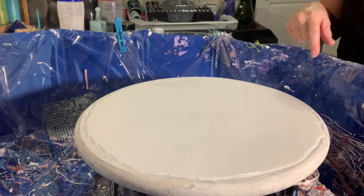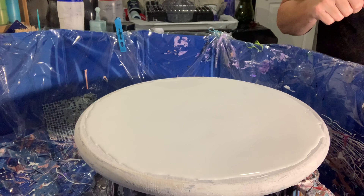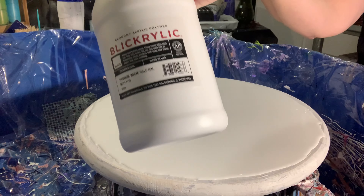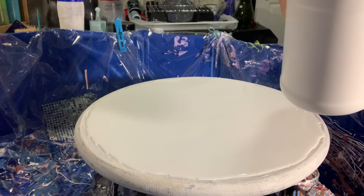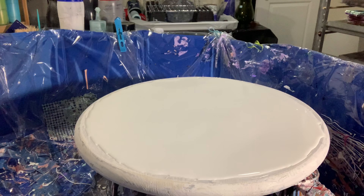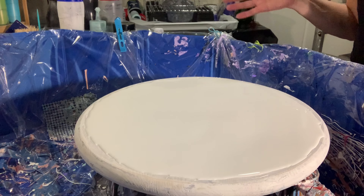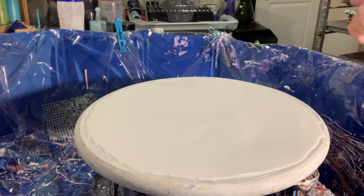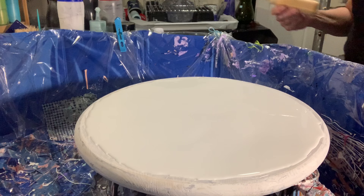I'm going to attempt it on this 18-inch wood round. I've already got my base paint down. I don't use Artist Loft — I use an acrylic white, it's just like the Artist Loft Flow, very soft body. I switched to this if you didn't see my video on that comparison, but good news — it's my understanding they are going back to the original formula for the 2022 lots.